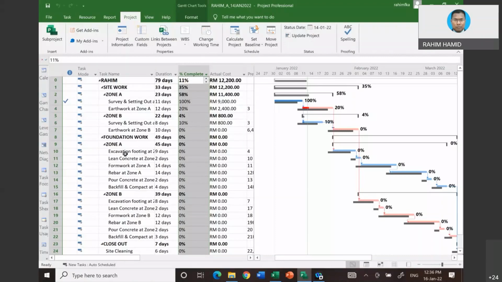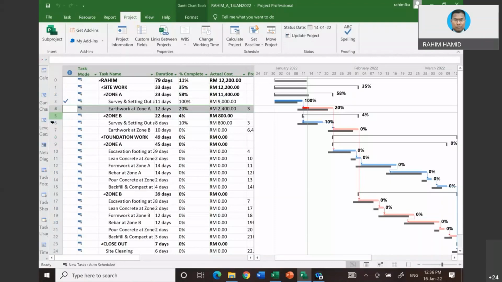Maybe the ones which are going to be affected, for sure, are earthwork and survey, survey zone B and earthwork zone B, and perhaps excavation or piling will also be affected. So I will give you information. Maybe survey zone A already completed, zone B already completed, and then earthwork zone A will start and progress at a certain percent.